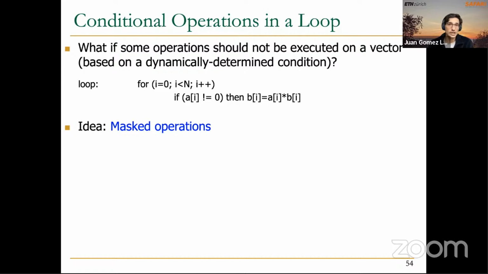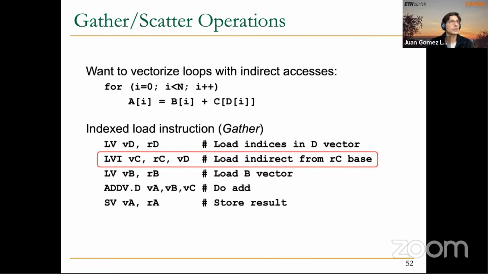That will depend on your access pattern, of course. So in the gather operation, for example, we talk about array D, which contains the indices. That's easy, right? Because all these indices for the whole vector are in consecutive memory locations, as you see. But now the problem comes when executing this load indirect, right? You are going to obtain some final addresses that you want to access.